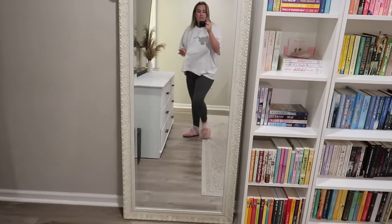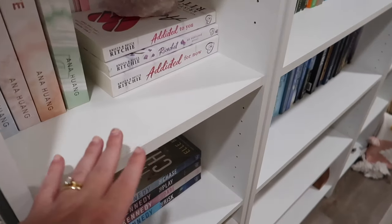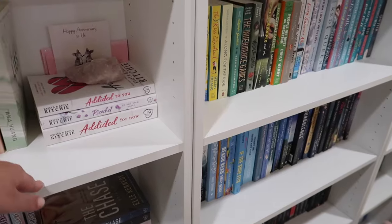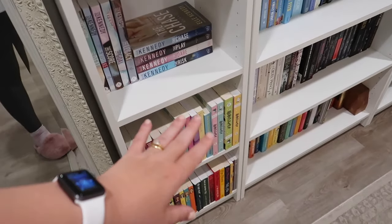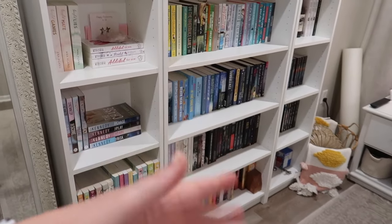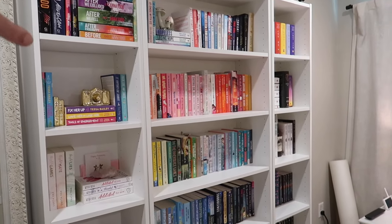I cleaned off the mirror, so let me show you. We are nice and clean. No dust. Feels great. I also dusted off all of these shelves. They're not perfect, but they are what they are. So we have all of the books. Well, I didn't finish doing it, but we pushed them all back because we just thought for tipping reasons that would make sense. We still have not anchored these to the wall.